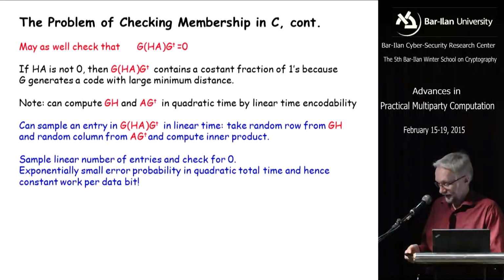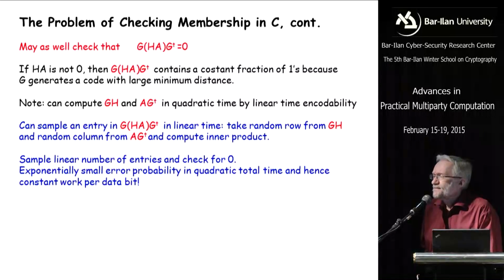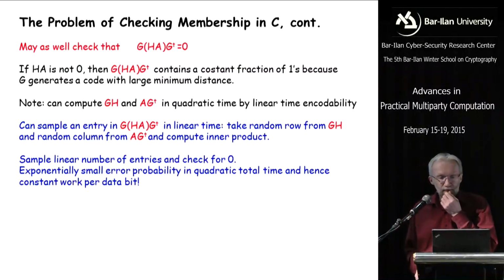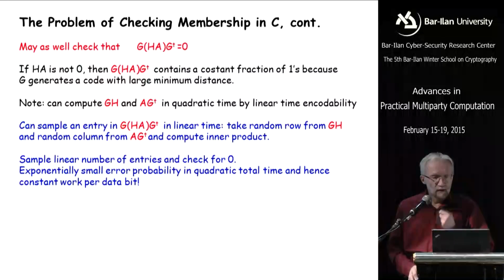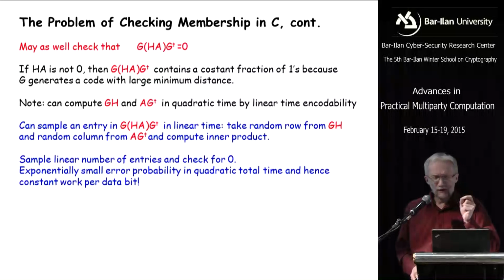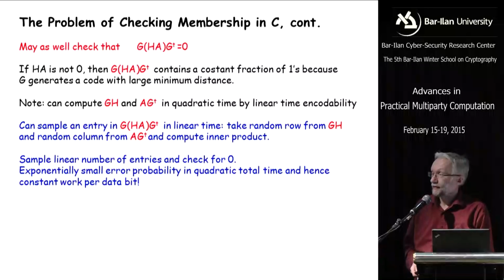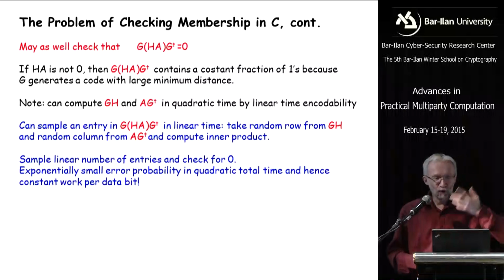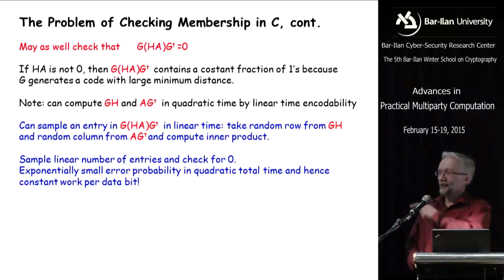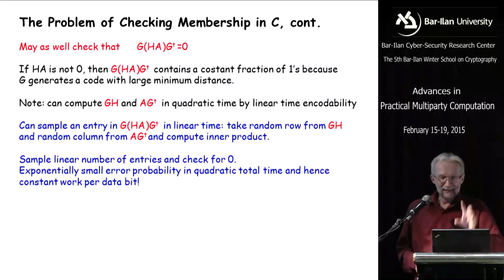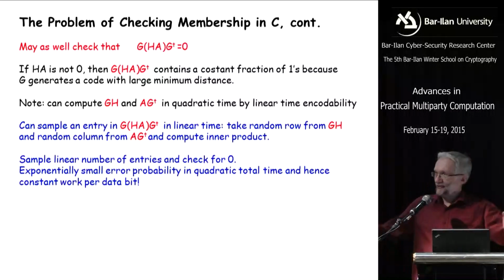Yes? You're going to sample an entry. Why do you need linear time for the encoding of the entire code? You're just doing a product. Well, I'm not sure I got the question, but... Why do you need a special code? Why not any linear code? Well, because the only way I know how to do this is by first computing D times H. So I need a full random choice of the final entry in the big product. So I need the entire matrix for this, both matrices.